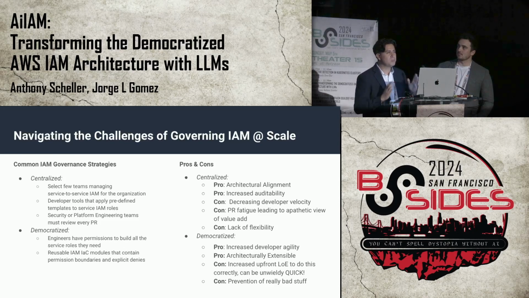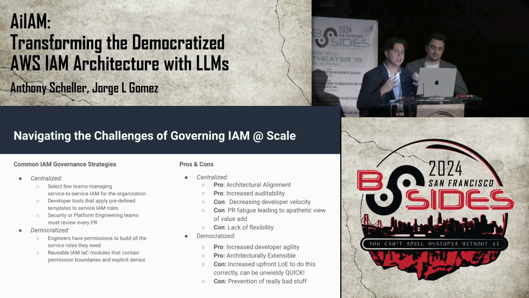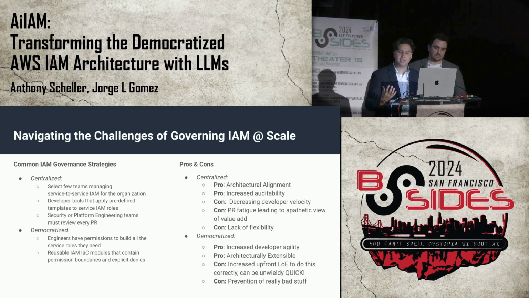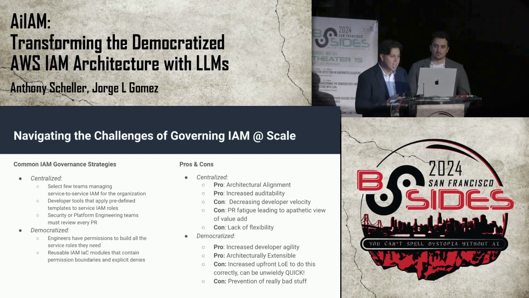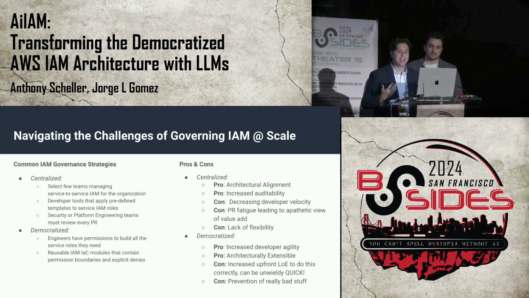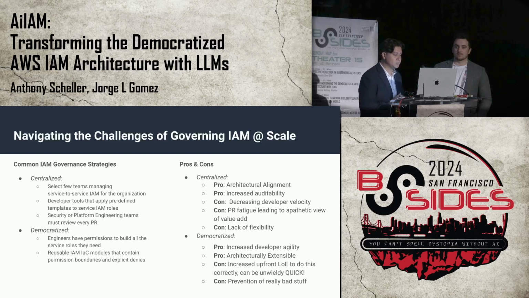The problem here is that not all engineering teams are created equal, right? You may have some strong engineering teams with really strong security practices, but then you have weaker teams that may not have that same maturity, right? So from a security baseline perspective, it's just not consistent, right? So you don't have that standardization. And it also requires constant care, with the ever-changing landscape of new services being offered by the different CSPs, right?